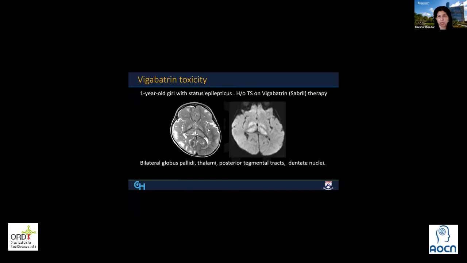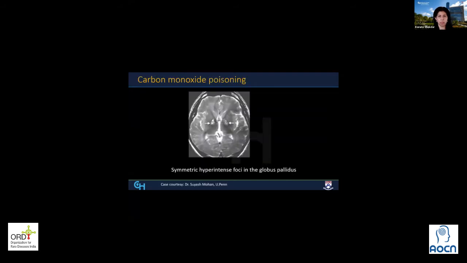So this was a transient demyelination, right? It was a toxicity, which was due to vigabatrin therapy, which was reversible in most cases after the treatment was stopped. So you should remember this pattern, particularly if there is a patient who is receiving vigabatrin, typically for infantile spasms, and this pattern can occur, and you should be familiar with this.